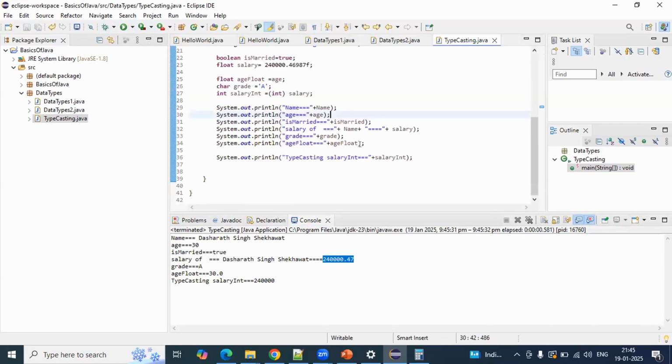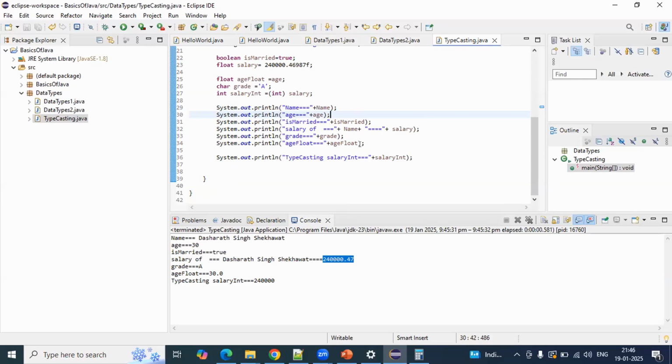So there are two kinds of data conversion. One is lower to higher, another is higher to lower. If you convert an integer to a float, that is called widening, that is type conversion, from lower to higher. Another one is typecasting, higher to lower, like float to integer, or double to float.